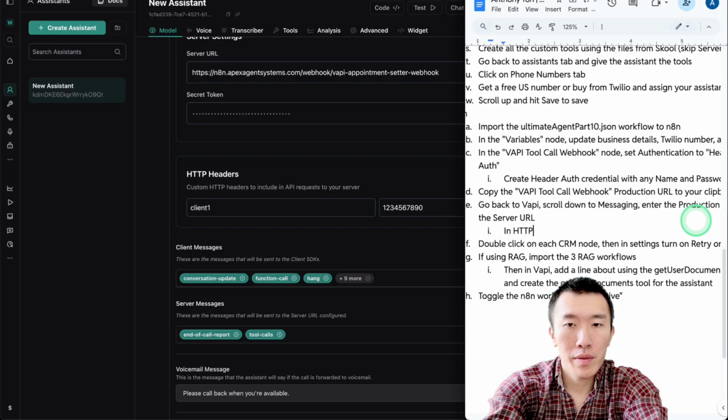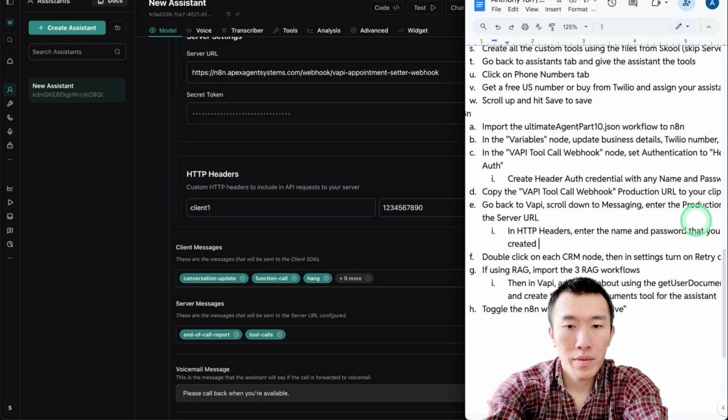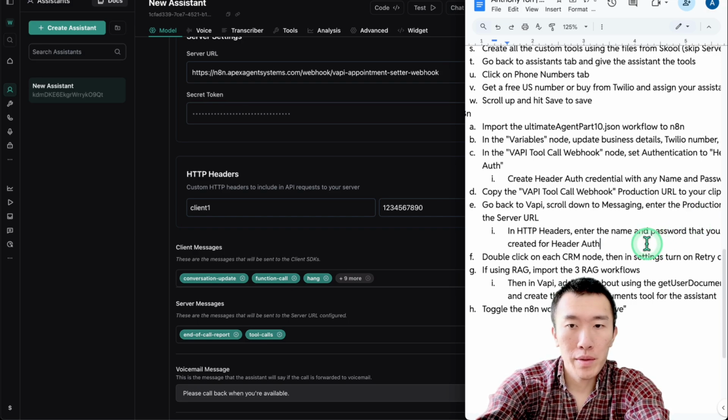HTTP headers. Enter the name and password that you just created for header auth. It's pretty simple, guys. You guys can do that.